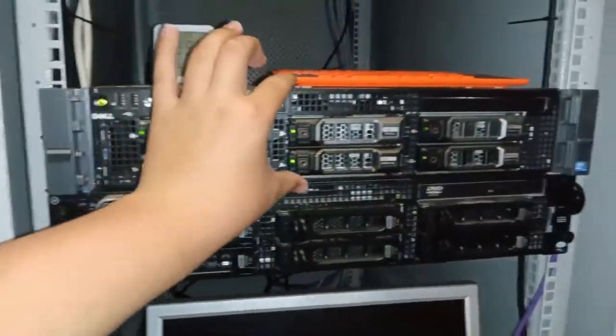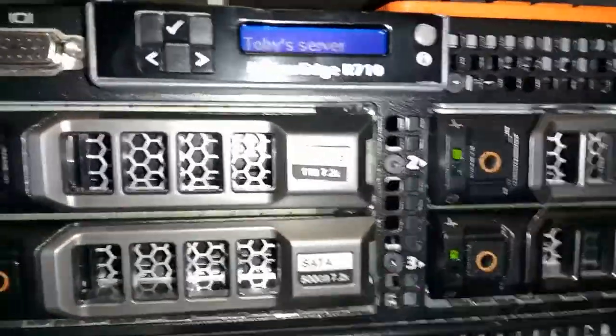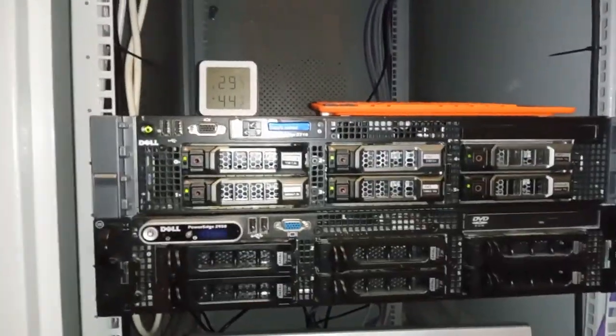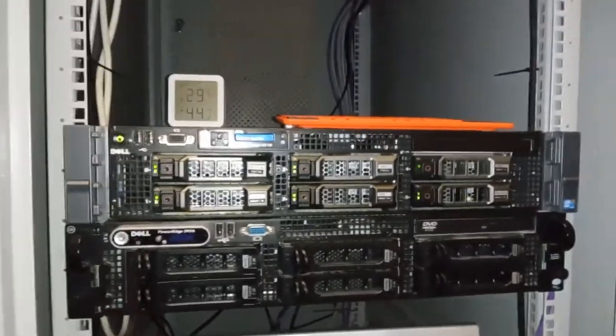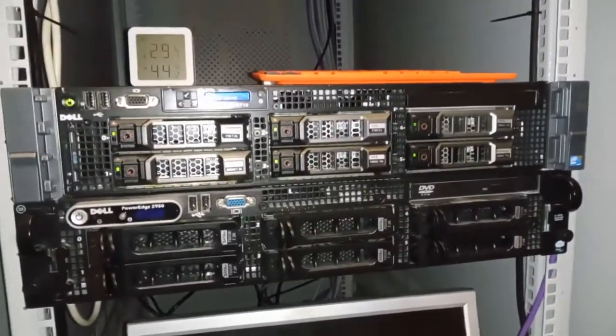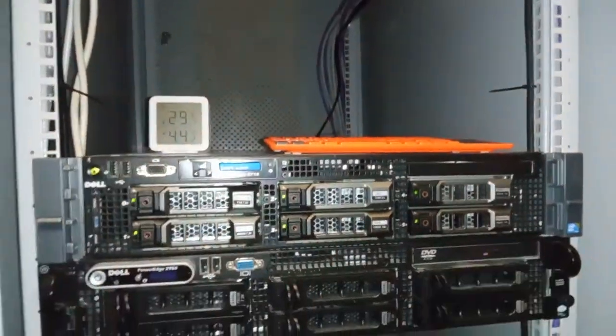And then, right, this section here, this is my main server. It's a Dell PowerEdge R710. This is doing everything at the moment. It has pfSense running as a router. It's got file servers. It's got Plex going. Running Home Assistant for smart home stuff. There's loads of stuff this is doing.